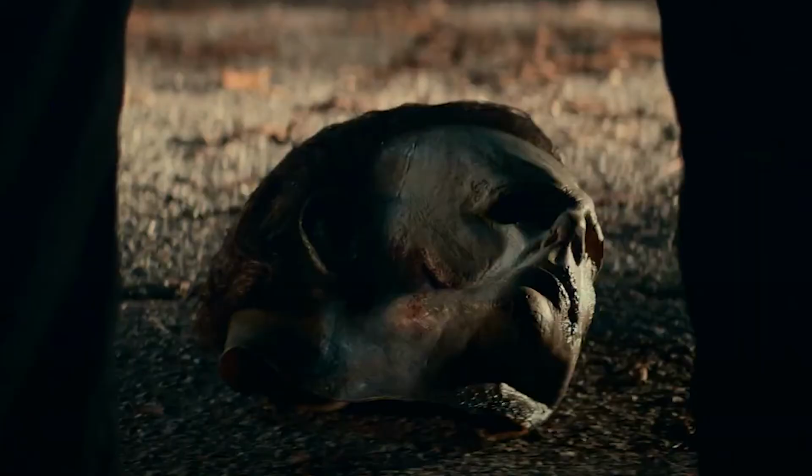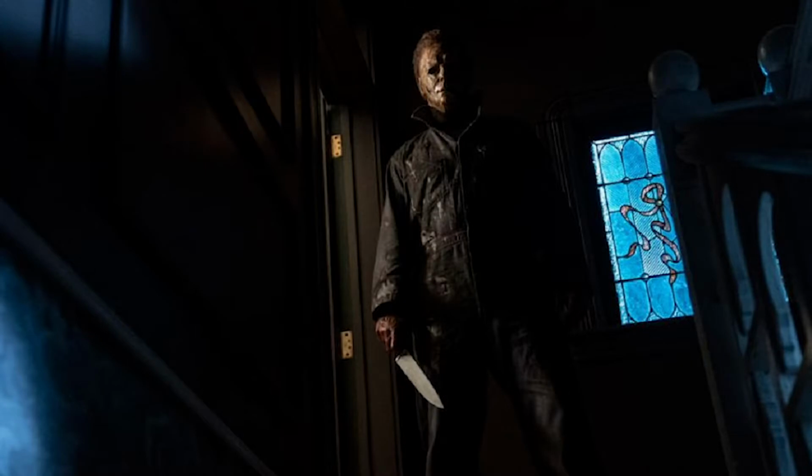Then Michael himself. We saw the trailer that, that mask has got some char on it. Here they're kind of hiding it in darkness, I guess trying to maybe keep it a secret, like a reveal for those that missed the trailer. I think word's going to get out if it hasn't already, but hey, it doesn't matter because like I said, Michael looks amazing. Then also I think we can read into how he maybe got out of that fiery basement, because you look at him and you see some tarnish there on the fabric. You see maybe some ash marks, stuff like that. He looks a little slick, like maybe he was hosed down.